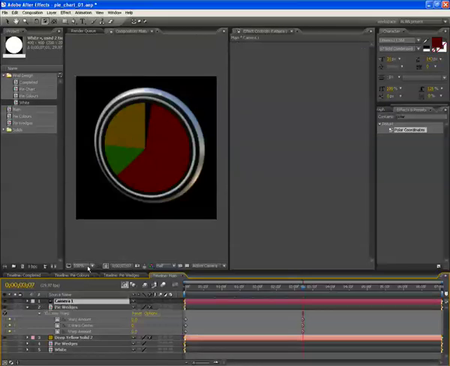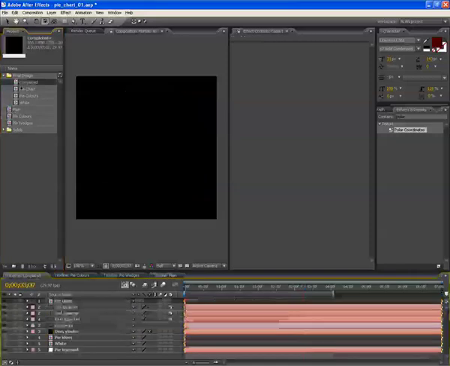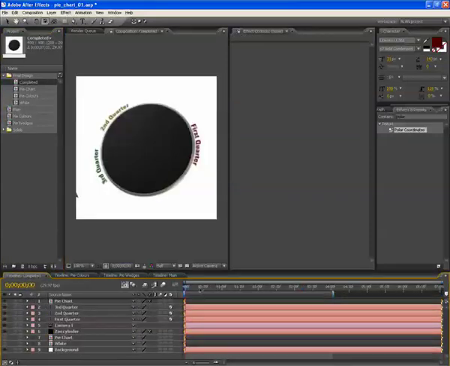While you're doing it, why not animate the camera so that you're not just sitting there and looking at a thing straight? You can orbit around a little bit, put some stuff in the background, make it look all fancy, and all of a sudden you've got a pretty cool looking composition. Let me open up the final here that I got. There we go. Same basic idea. I just put on some text as well.